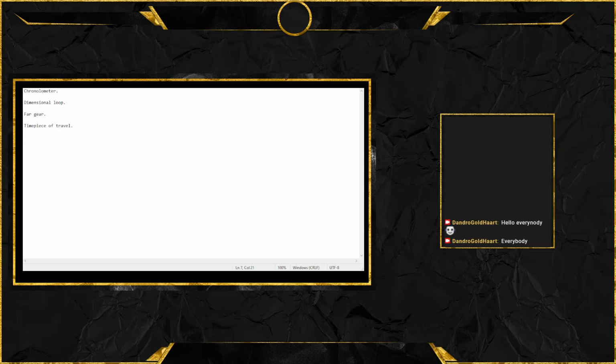Once you use this feature of the Timepiece of Travel, it cannot be used again until after a long rest. And its other feature is literally just getting out of there. As an action, you can cast the Teleport spell. Nice, so it's literally the ultimate direction. Yep, it can teleport you, and it's basically the best thing if you want to travel. That does sound awesome.